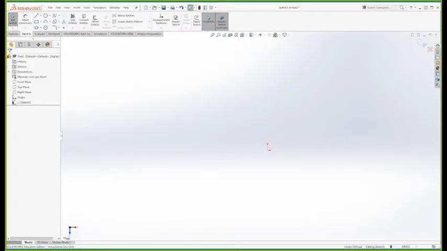Start with how to use dimensions to define your sketch. On a lighter note, not lighter, just to let you guys know, it's better to use relations when you are building a piece. The more relations you use, the less dimensions you're going to need to fully define it. You're going to see what I just said later on. So let's start off by quickly showing you how to use dimensions to define your sketch.